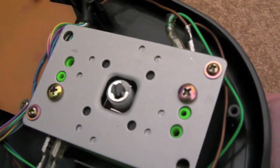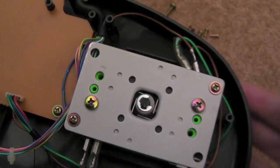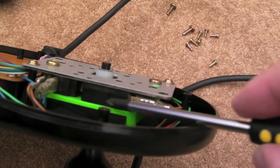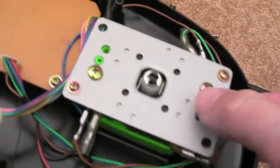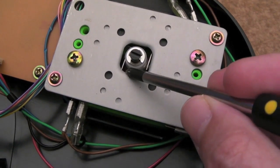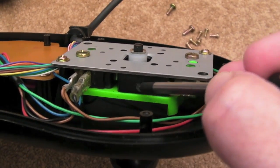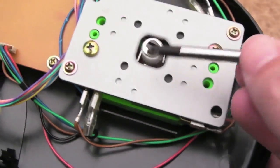I'm not going to do anything to those at all, because the stick is working really well at the moment. It's just the buttons, so I don't see any sense in taking this off. Hopefully you can see there that you've got separate solid micro switches. These are industry standard, I think. The levers might vary because they're quite short on these sticks, but if you've got a replacement micro switch for one of these, I forget what size it is, but they're a standard size. You'll see what I mean if you look on eBay. When you take one off, you should be able to measure it up and get a replacement.